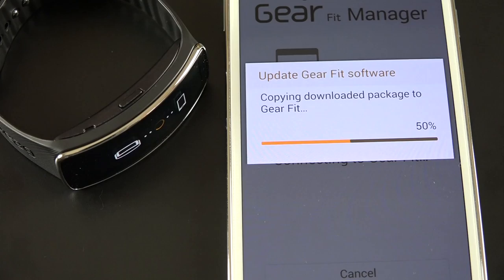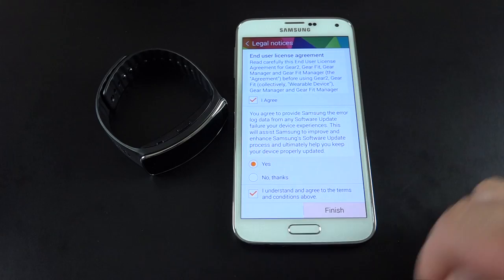All right, the software has been updated and the first thing we need to do is agree to our terms and conditions and click finish.